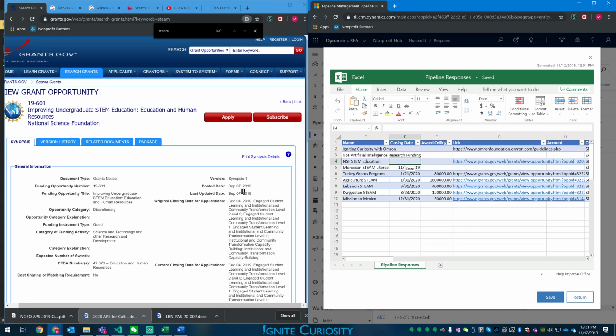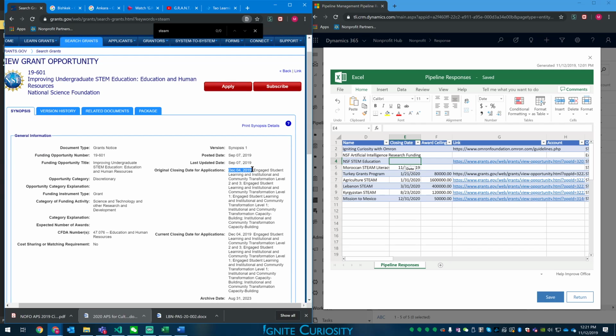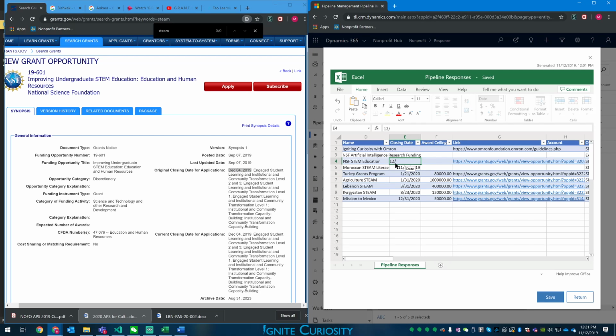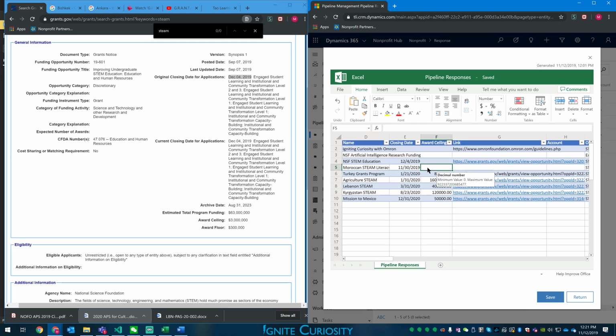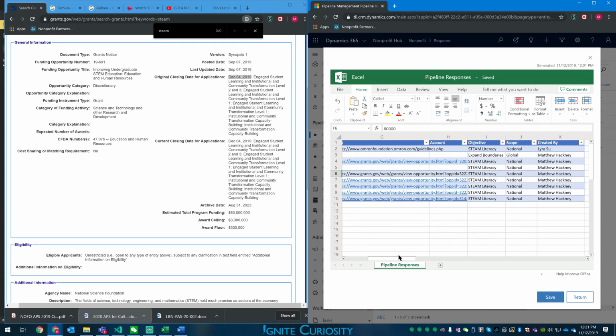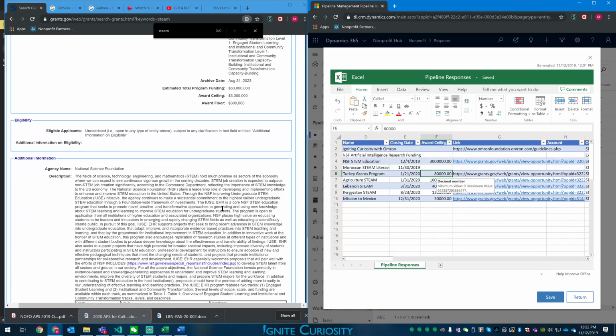Closing date. Original closing date is December 4th. Looks like it's still the same. Okay, so 12/4/2019. Award ceiling, it's $3 million. And we're good on that.